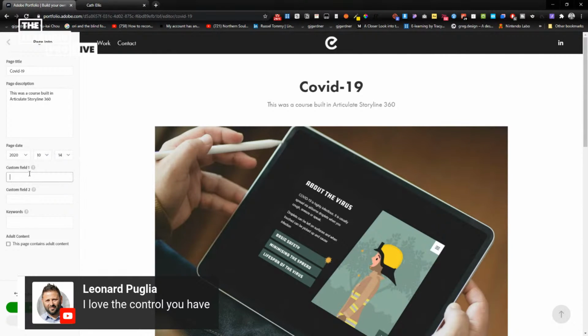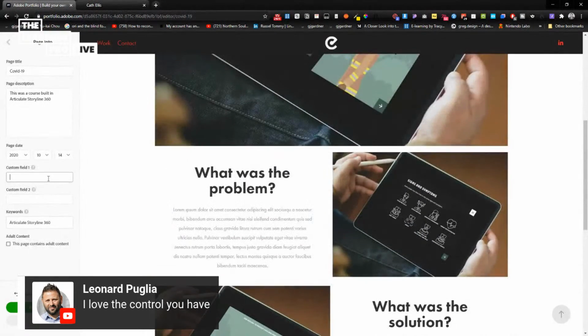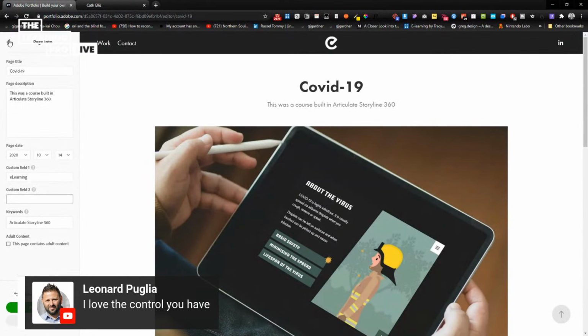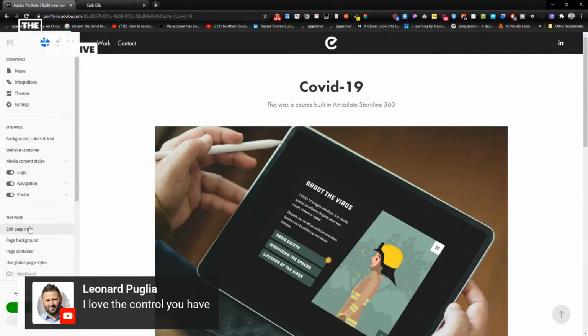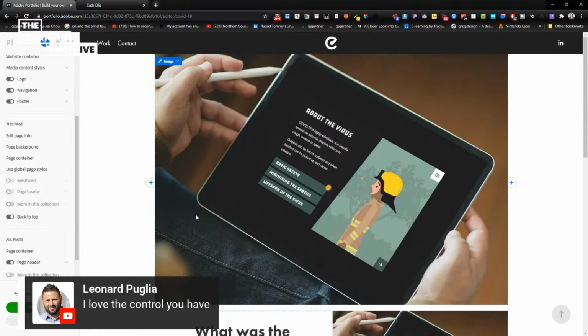So could I maybe use Articulate Storyline 360? I love playing around with this stuff to work out where exactly this stuff is showing. So edit page information, page container, masthead, page header.